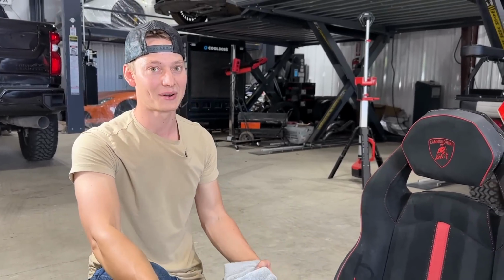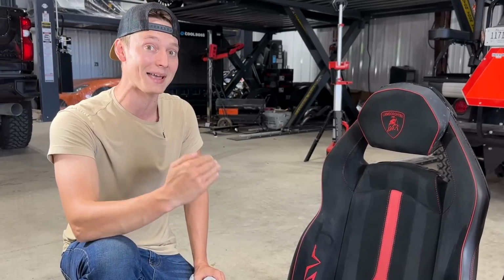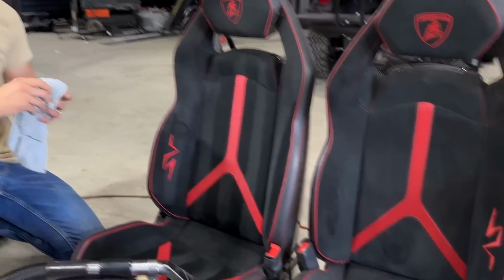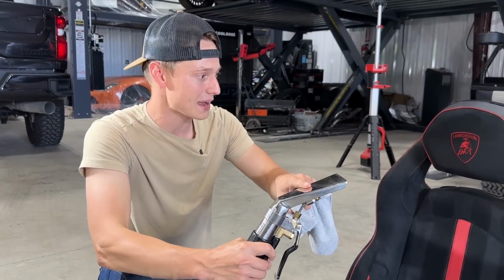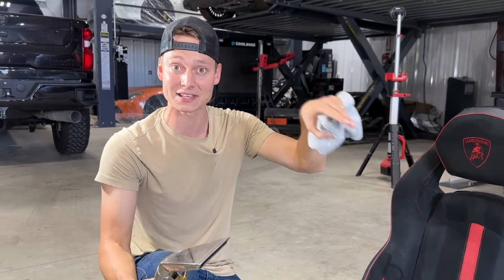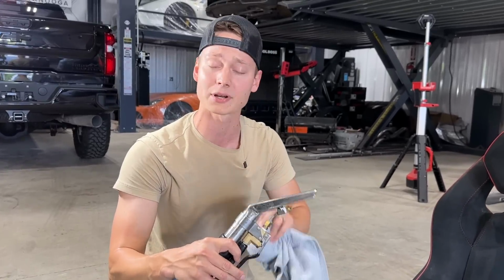Do you think it's worth $700 though? Because you bought a brush and some Alcantara cleaner that probably might do the same exact thing. It might, but I know it's going to take some elbow grease. You got to put in the time. But you know what? I say we do it on this seat, and we'll compare both seats. We'll put them to the test, because this head right here won't be able to reach some of these tight areas. So I guess we're going to go ahead and test out the thing that you bought on that seat, and we'll let you guys know if this $700 carpet extractor is worth it.